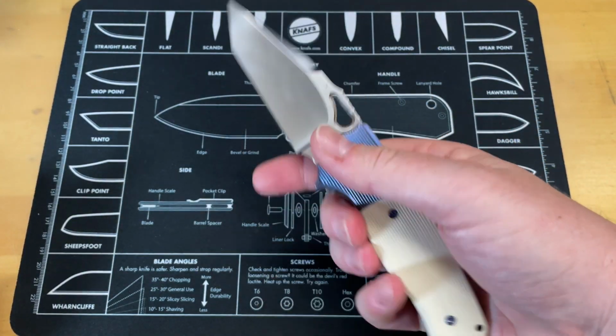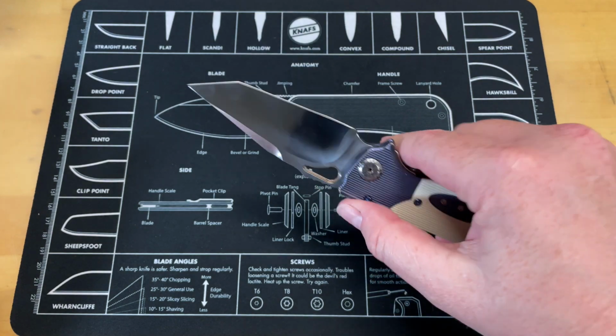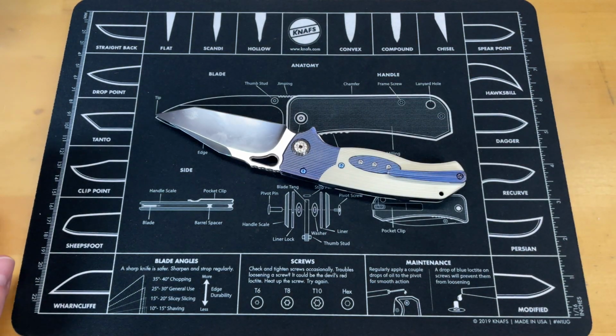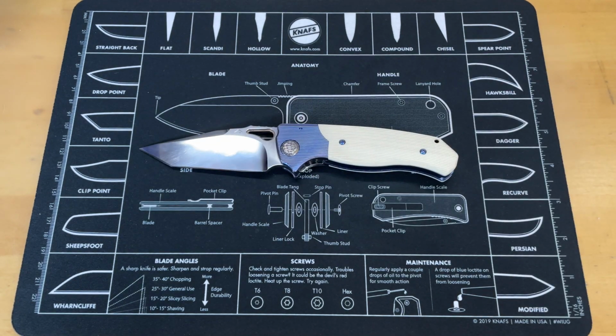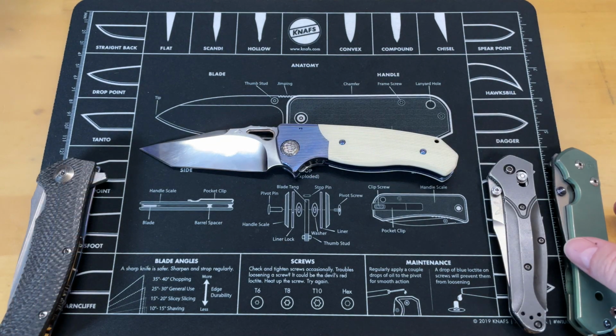And I thought, since I did the short and a lot of people saw it, that maybe you guys would like to see it. So we're going to do a quick size comparison to some knives that you've already seen, because this is kind of a big knife. A handful of knives that I usually use for comparison.